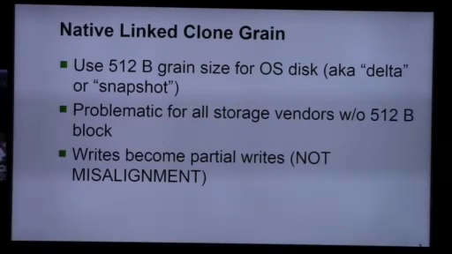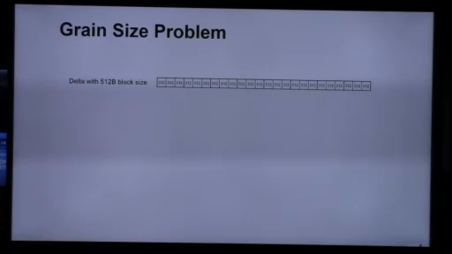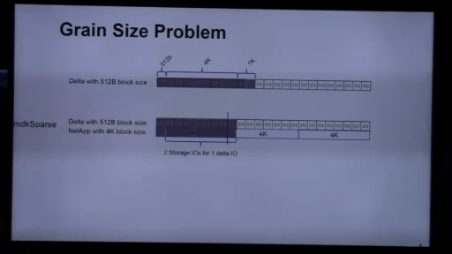This is an issue because writes then become partial in that they are spanning the file system block boundaries. And so thus scalability is ultimately decreased because we are having to do more I/O than is actually being requested from the guest. So visually, when somebody does a write of a 512 byte block, then a 4K write, and then a 1K write, what ends up happening on the storage is that we are having to span the underlying block boundaries on the guest, from the guest down to the actual storage. And so this causes overhead when trying to write in anything outside of that 4K boundary.